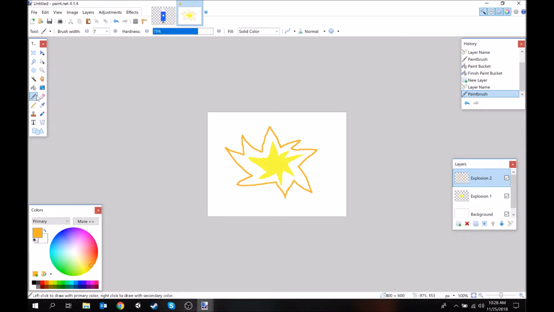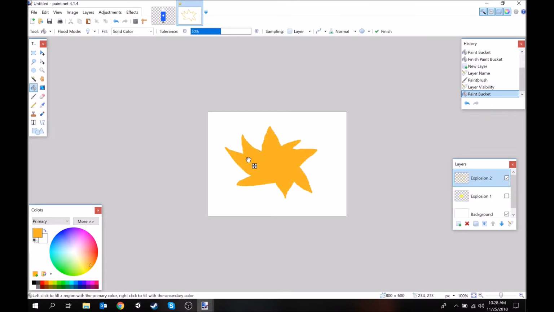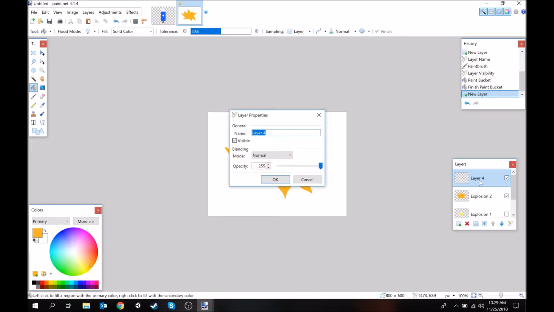Okay, and I'm going to fill that in as well. Okay, and then now I'm going to make another layer. I'm going to call this one Explosion 3.